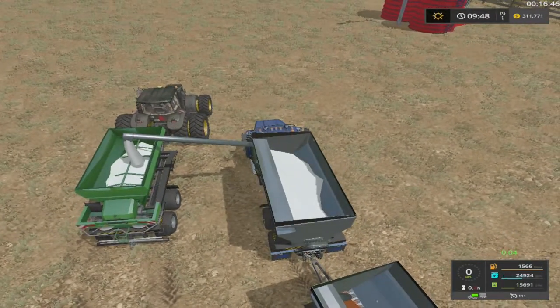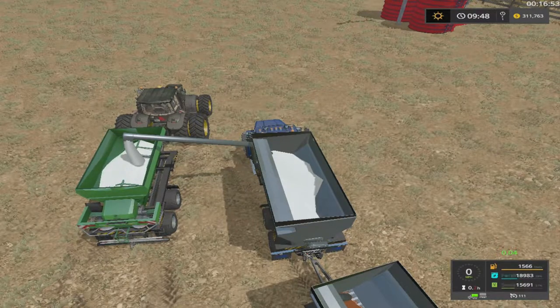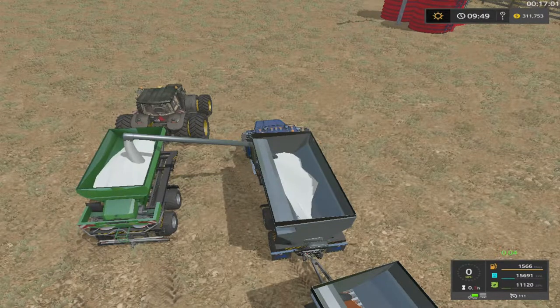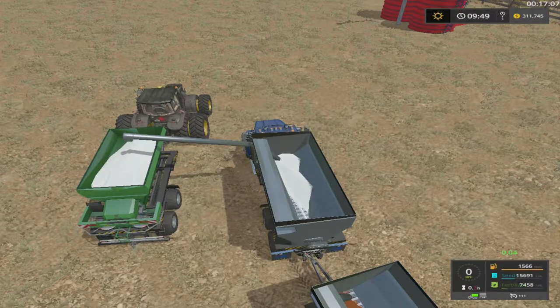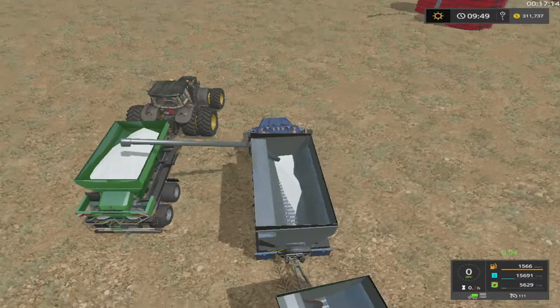So we get our fertilizer production up, which goes pretty quick as long as you keep them full. I'm just going to go ahead and let this empty on out. It's about... Oh, it would do that. Probably about right there. And the rest of that's going to be for the planter.